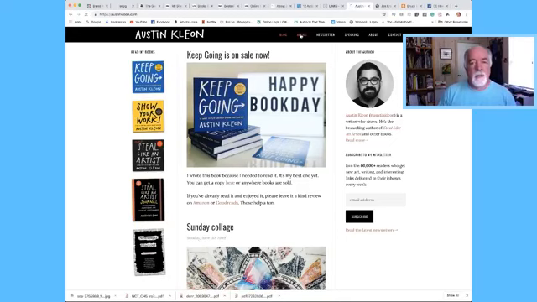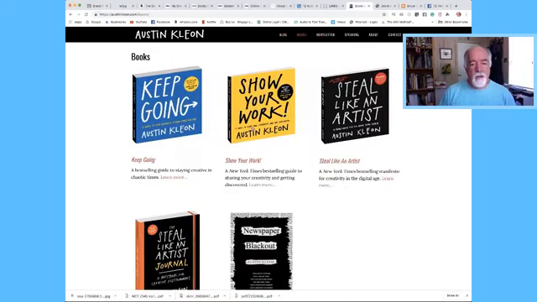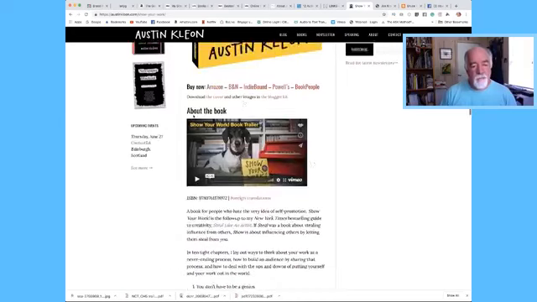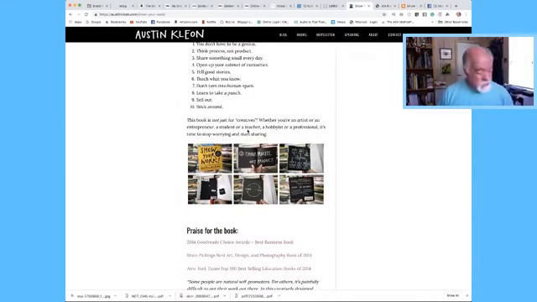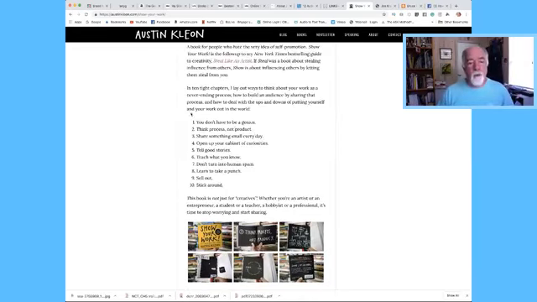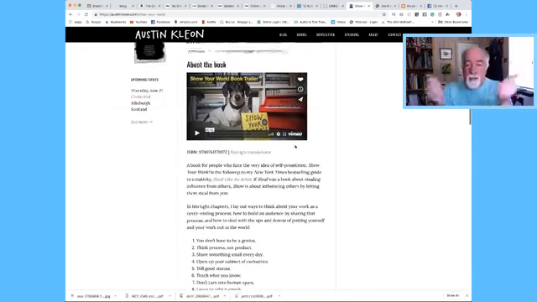Here are the books. All right. Again, you can go to a book page, information, video about the book. I do things like this. I try to put up a video. You can easily make a video. Just pull out your camera and make a video about your book. Describe your book. Read the table of contents. My book is about boom, boom, boom. Here it is. People can see it, and you can show some pictures of it.